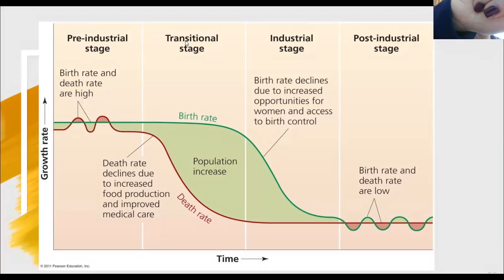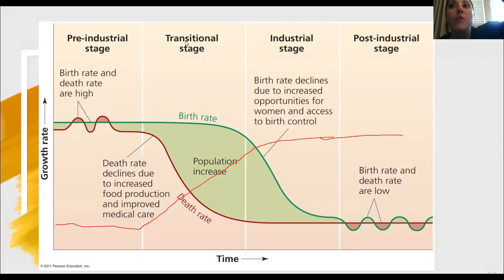So here's your total population. When we see that birth rate and death rate are both high, this total population is relatively low. When the death rate falls, but the birth rate is still high, my population begins to grow, and then it begins to even out here, and it is even here. If we were to have a 5th stage, we would see that it would begin to decline even more. And so this is my total population, and I can label that.